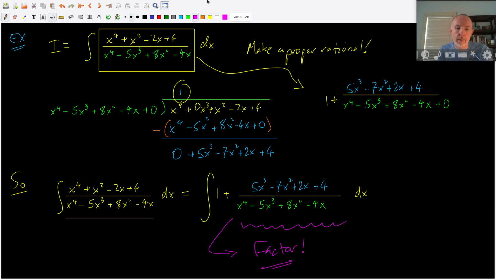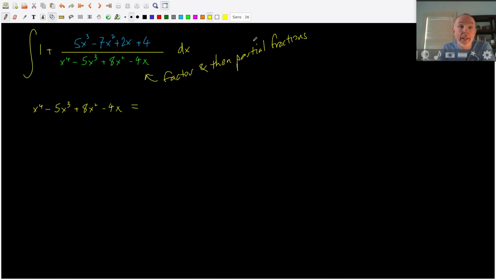All right, so let's now work on this sub-problem. Again, now we've made it an integral that we can do using our techniques because this is a proper partial fraction. Our job is to take that denominator and factor it, and then build partial fractions. And notice that the denominator is easy to factor at least the first time, because I can factor out an x, because there's a nice common x there. I mean, factoring is hard. Here's one way to approach it. So I can factor out an x and I end up with that.